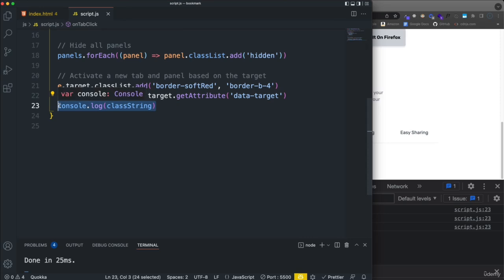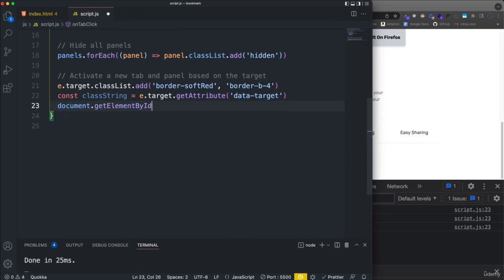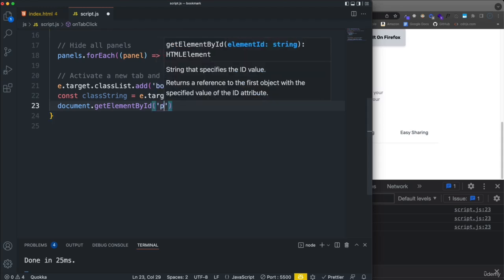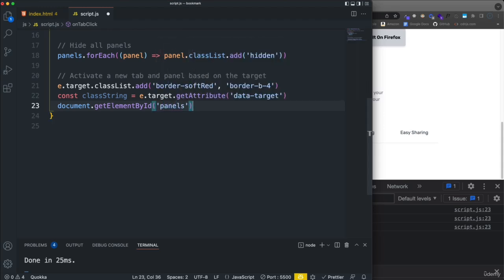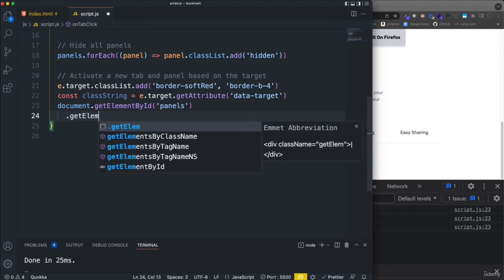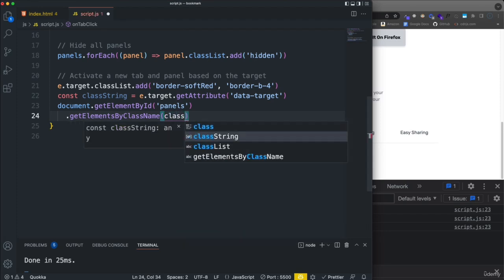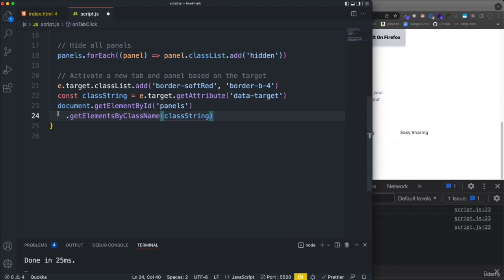So from our document, let's say .getElementById, and we want to get the panels. Okay, so panels, that's wrapped around all 3 of them, and then from there we want to get, let's say, getElementsByClassName. All right, and by class name, we're going to pass in classString, which is going to be panel 1, 2, or 3.